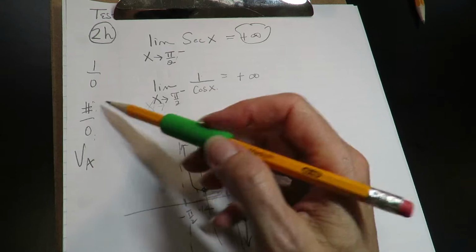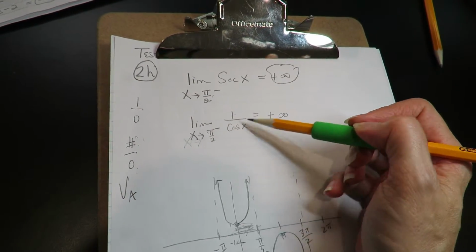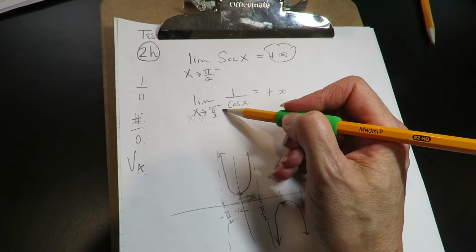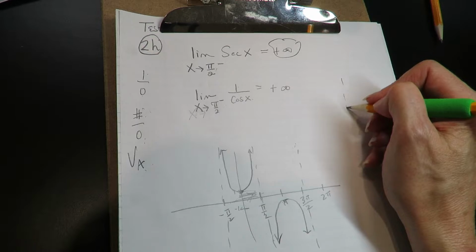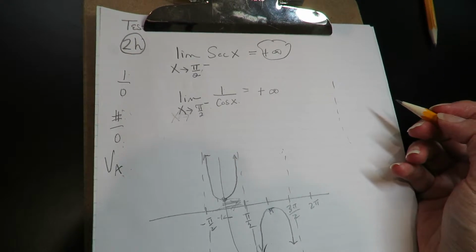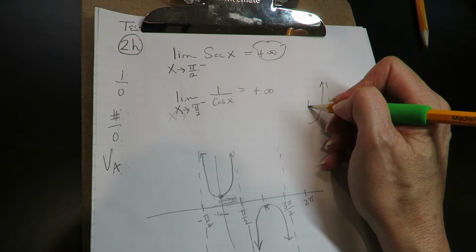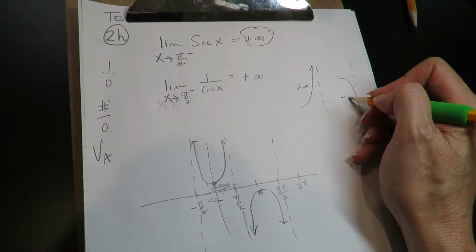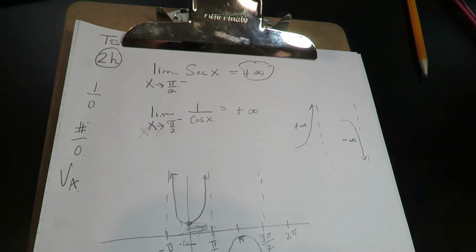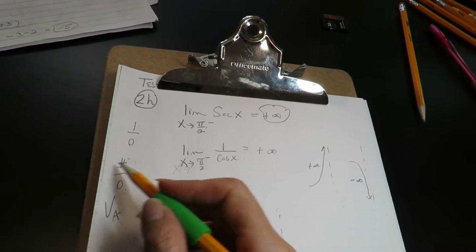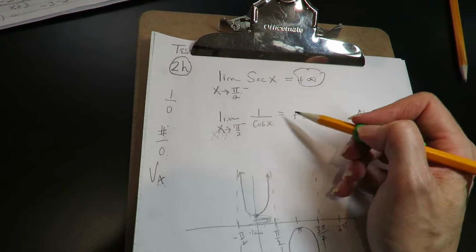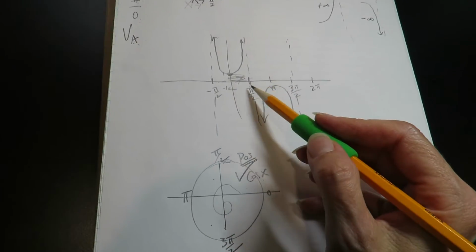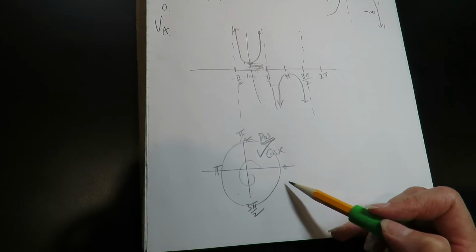I would suggest for this one, you start by recognizing that if you write it as a cosine, it's 1 over 0, and you know you have a vertical asymptote. If you're one-sided on a vertical asymptote, there's only two potential answers. You're either going to positive infinity or negative infinity. There's no other answers when you're hitting a vertical asymptote. So I would start there, noticing that you're hitting a vertical asymptote, and then try to figure out whether it is positive or negative. And that's why I'm drawing these additional graphs for you to think about that.